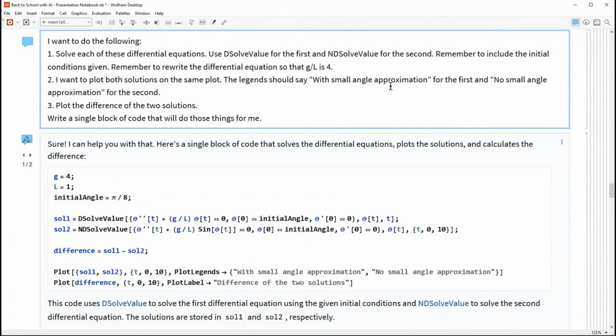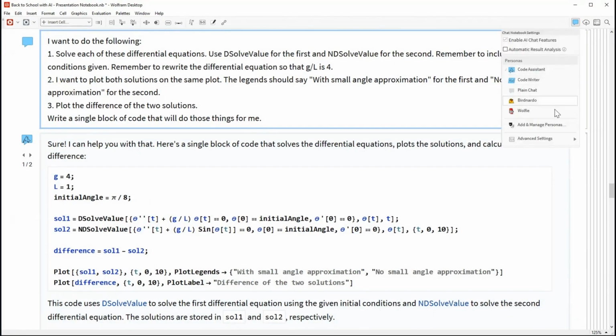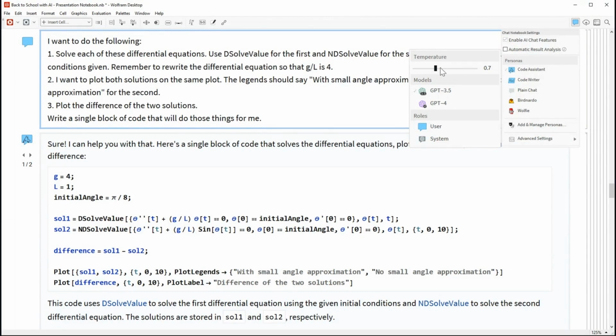Worth mentioning, if you want to adjust something called the temperature of these models, the temperature affects exactly how much you are going down and looking at the less common but still somewhat likely things to choose. So you don't need to worry about the technical details of that. In general, the lower temperature is going to give you less variation in the outputs. A higher temperature gives you more variation in the outputs.